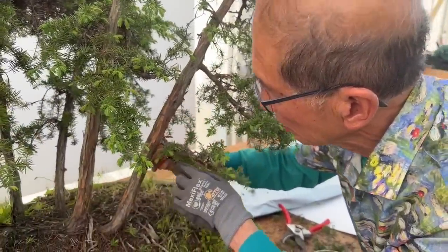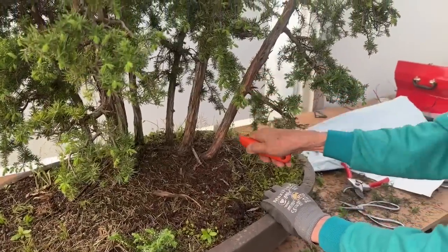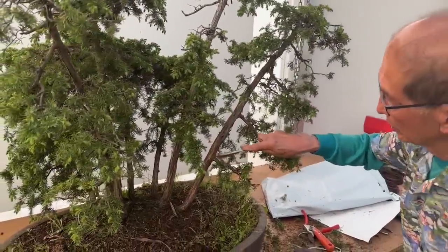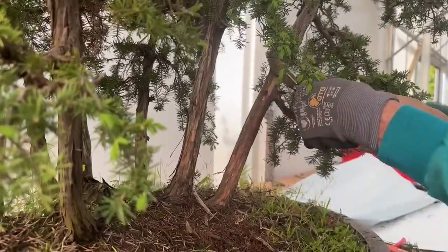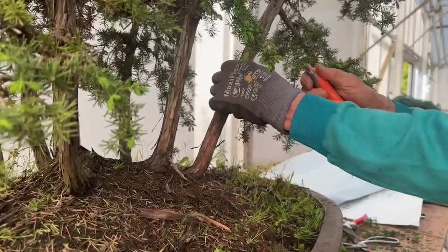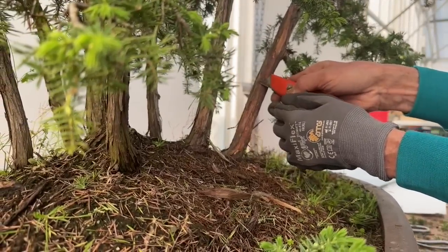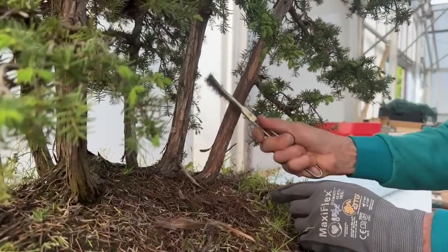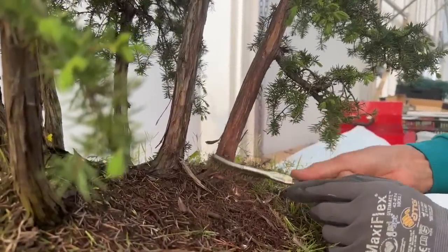And once you remove the bark, then you can get the brass brush, and then you can brush the trunk like that. You see the lovely red color? That is what the underneath looks like. I'm rushing it a bit, but you really have to remove all the loose bark and then brush it with the wire brush to reveal that lovely red color of the juniper trunk. Can you see how the red is appearing there? That's what you want to show.